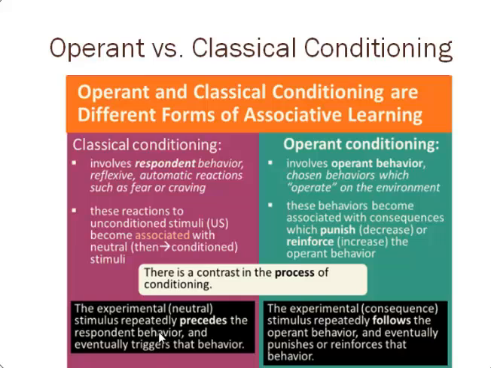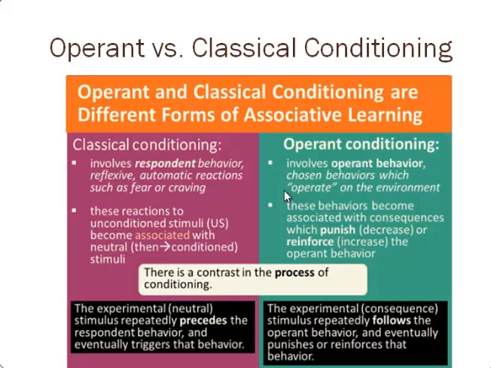The way this is done, essentially, is that the stimulus repeatedly precedes the behavior and eventually triggers that behavior. If every single time it starts to rain, your joints start hurting, then you're going to start fearing the rain clouds. People with arthritis sometimes have joint pain when there's moisture in the air. Well, you're going to fear rain clouds, not because the rain clouds themselves are going to hurt you, but because the rain clouds are symbolic of moisture, which is going to hurt you.